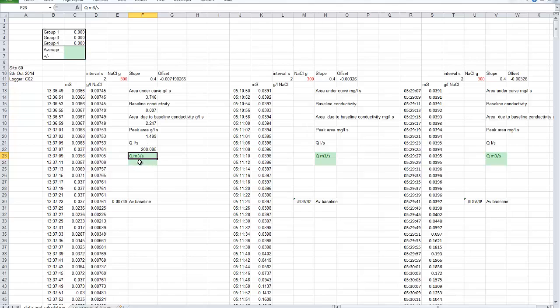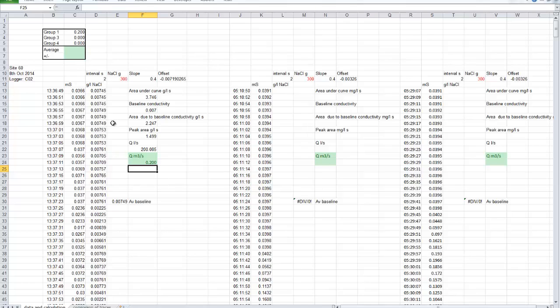200 litres a second, and the answer we want actually is going to be in metres cubed a second, so we can compare it to the flow metering. All you need to know then is how many litres there are in a metre cubed, which you think about cartons of orange juice, you should come up with the right number. It's not 10,000, it's not a million, it's not 10, it's not 100, it's 1,000. So 0.2 cubic metres a second.